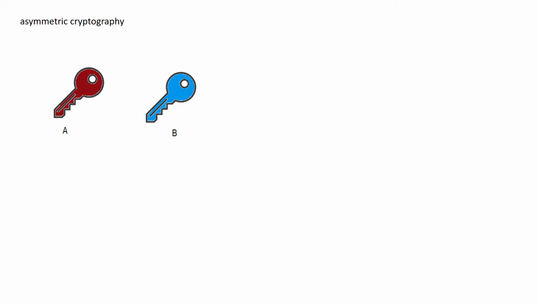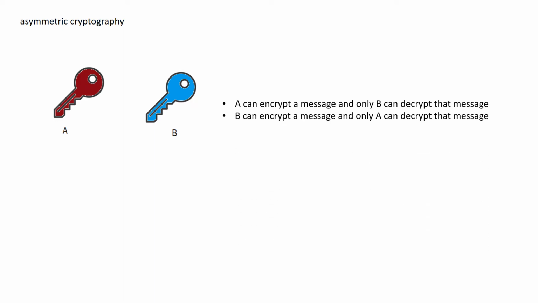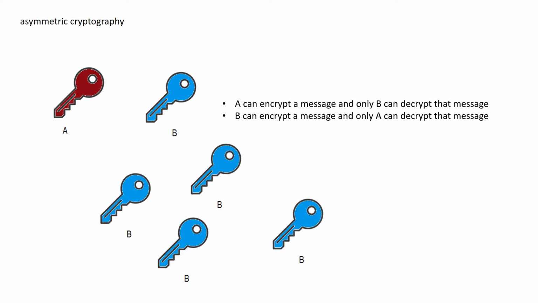And this is where asymmetric encryption or public key cryptography comes in. So the basis of this is there is a pair of keys, A and B. A can encrypt a message, but it cannot decrypt the message it just encrypted. And only the corresponding key B can decrypt the message. Similarly, B can encrypt a message and only A can decrypt this message. So key B is distributed widely to everybody on the internet, and this is called the public key. Key A is the private key and it is held only by the server.